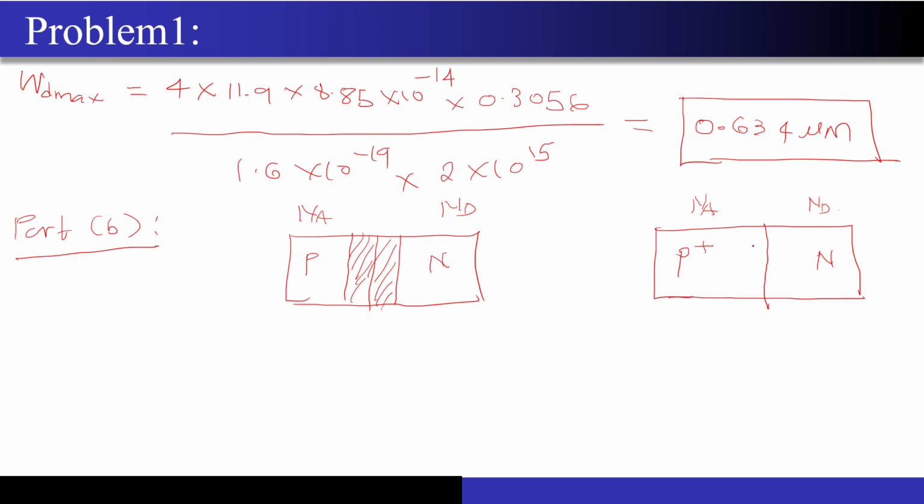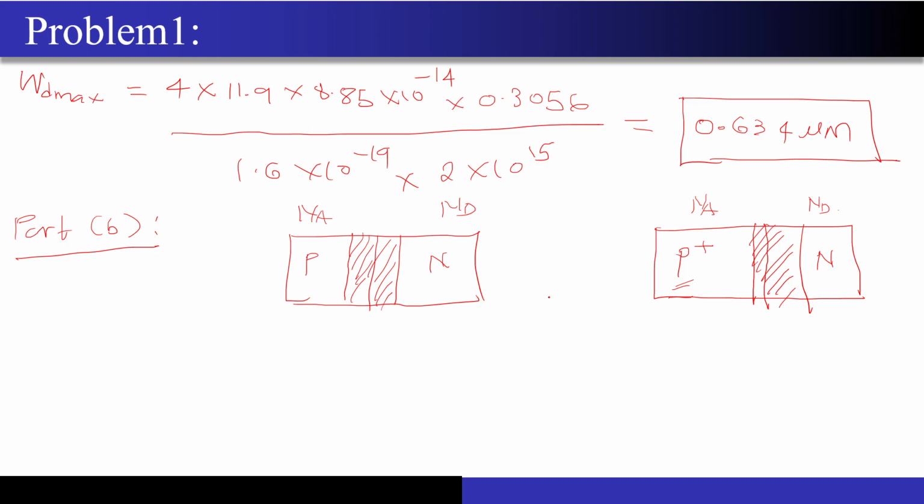Decrease only. Yeah, very good. Why did this happen? Because we have doped it heavily, right? And sir must have told you, when you dope a particular side of the PN junction very heavily, the width of the depletion region on that side actually decreases, right? So this is how the depletion region will look now, right?